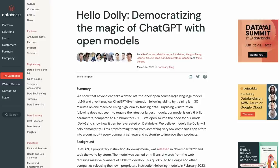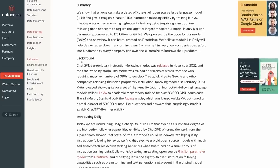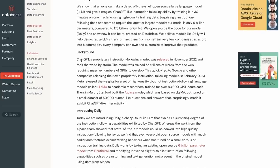Okay, in today's video, I'm going to look at a new large language model, or rather a new fine-tuning to create a new model. So late last week, Databricks announced their own new fine-tuning called Dolly. This has been a response to Alpaca, in that the LLaMA models were never really open source, right? Or people couldn't use them for commercial things, etc.